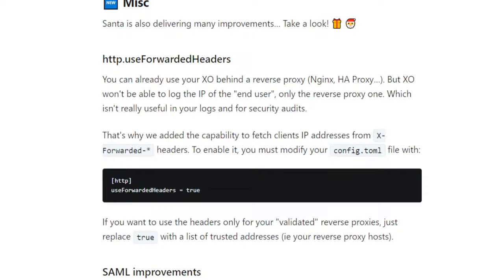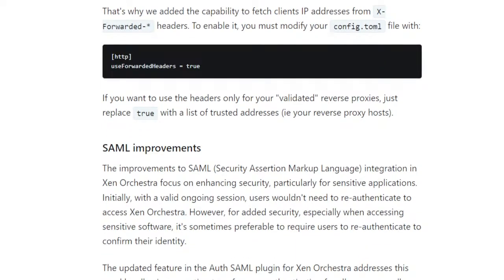So it means now, if you have HAProxy, Nginx, or whatever in front of your Xen Orchestra, you will be able to get the IP address of the visitor of the website, which is important, or really important, for audit questions, security questions, and so on, to be sure at least that people visiting can be logged correctly, and not just everyone coming from the proxy. So that's pretty handy. And it's not just for security, but audit reasons and so on. So a simple configuration key to add in your configuration file, and that's it.